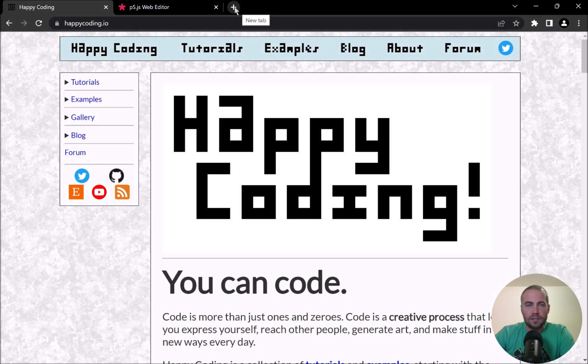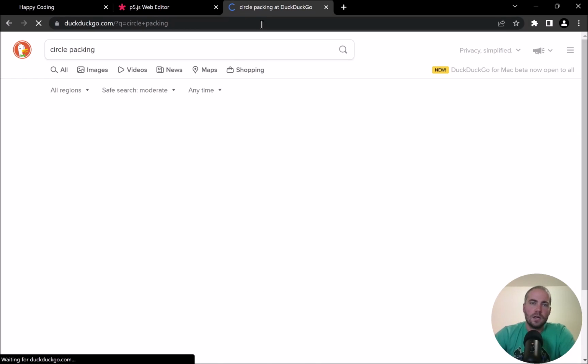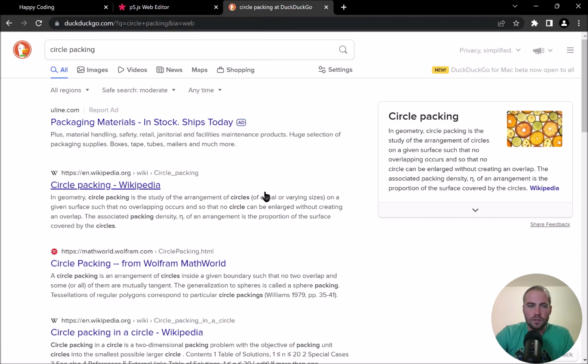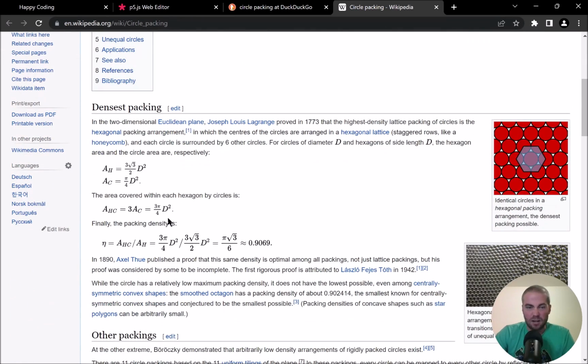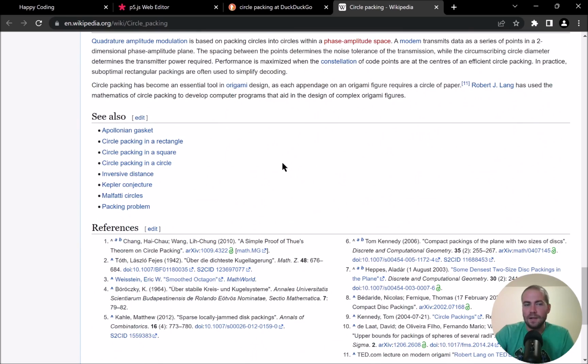The other day, I finally took a plunge into something that I had been kind of scared of for a while, and that is circle packing. I saw this a while ago when the lovely, wonderful, amazing Dan Shiffman posted a video about it. To be honest, at that time, I didn't watch the video because when I searched for circle packing, I went to this Wikipedia article and it seemed scary. Like, look at all this math. That seems really gross. It gets into all these theoretical things, and I thought to myself, that feels like homework, and so I don't like it. So I didn't watch the video.